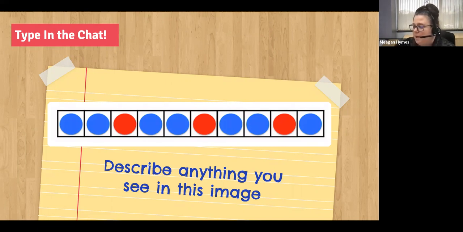Chris, I see a pattern, 2 blue, 1 red. Chris, can you say more about that? So you see 2 blue, 1 red. Is that all you see? Is there something more to the pattern? Adam sees red dots, blue dots in a grid. Susan says, I see political parties and more blues. Interesting. Yes.